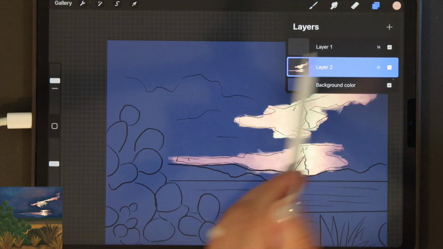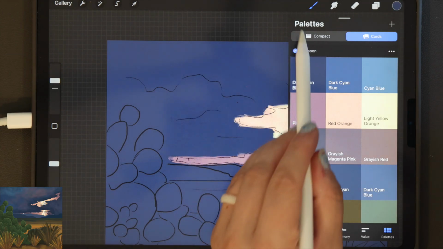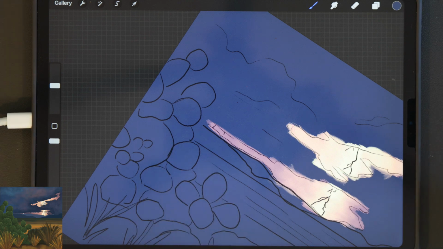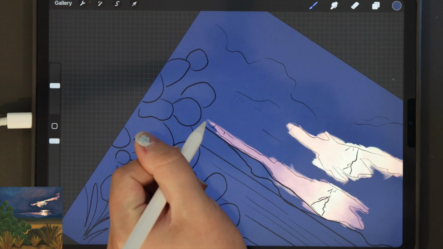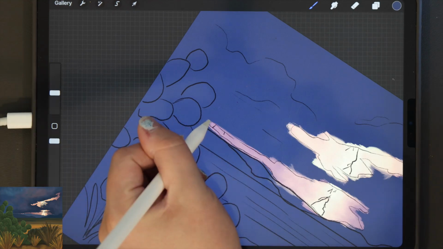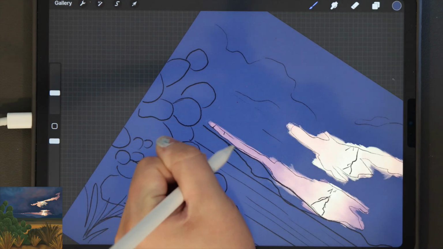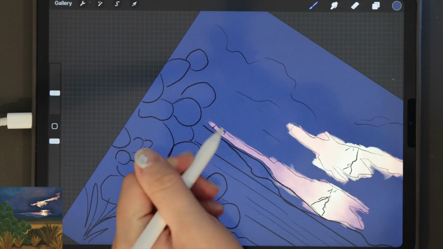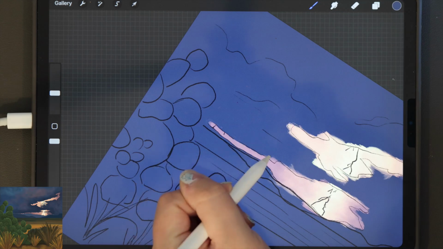So we're going to build up again, like I said, we're going to have this very bright area here, and then we're going to take this dark blue that we use for the background. We're going to trace around the shapes here. We're doing this because we want it to not be messy. We could do the clouds over top of it, but I want to clean it up a little bit. So I'm using that same blue that we used for the background and tracing along the lines that are in that outline layer just to clean it up.